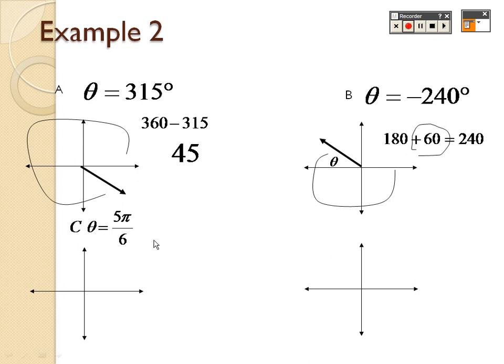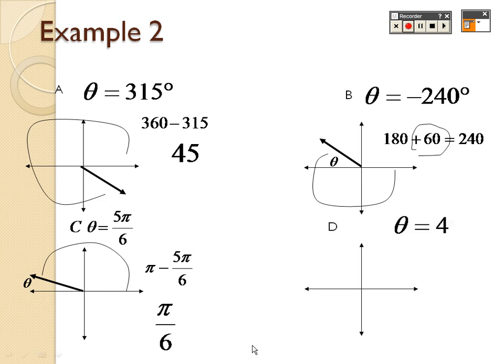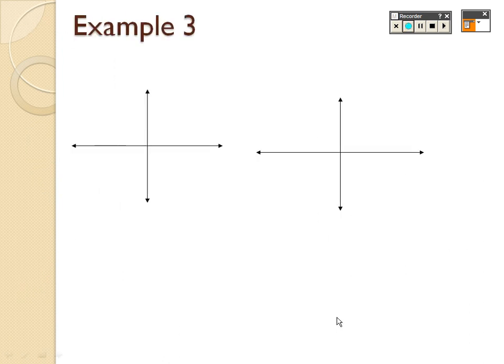These are easier to solve, I'm telling you. It's the degree ones that you have to actually think a little more to find the reference angles for. Radians are a breeze, because you do pi minus that, if you don't believe me. Pi over 6. Now 4 is in radians, not degrees. So remember, pi is 3.14, so 4 would be a little bigger than that. So 4 minus pi would be the reference angle.